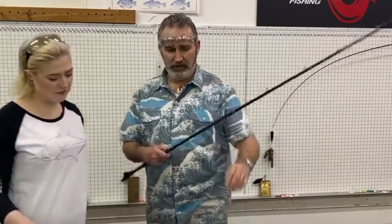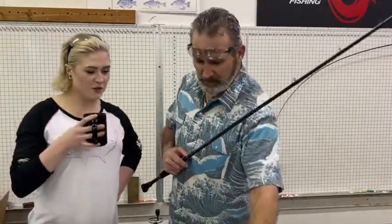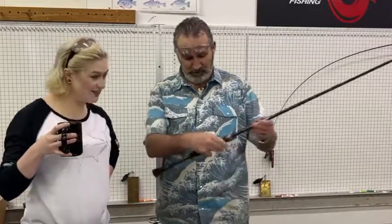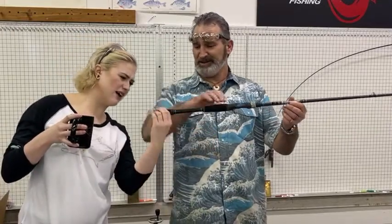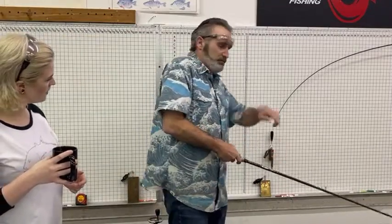Okay. Well, we're throwing lipless crankbaits and stuff like this with this crankbait rod. Short and fat. So we're going to pull on this one so you can see, but this one is built pretty basic. It has the EVA cork composite. It's a flat side, because a lot of guys, when you're crankbaiting, the rod's bent like that, and you're just... So it doesn't dig into your arm and your side?